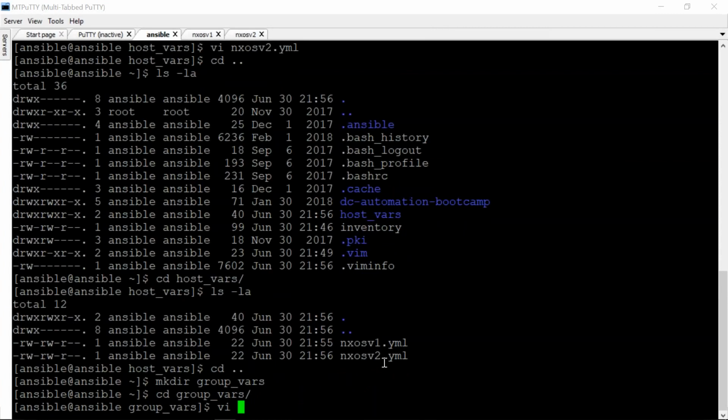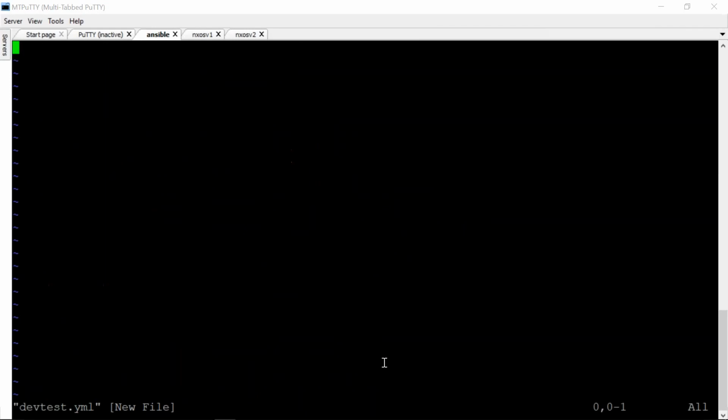So here I'll create one other program, say devtest.yml, and I'm going to give feature, say features. This will be interface VLAN. I can go out from here.